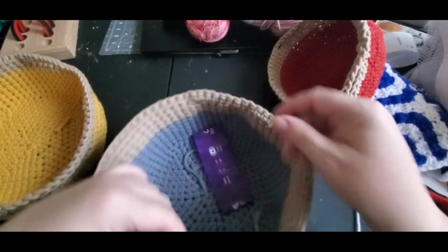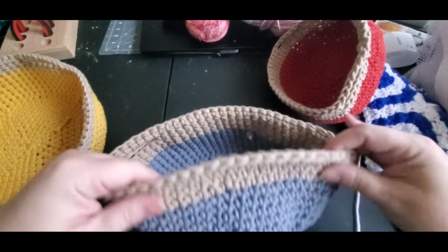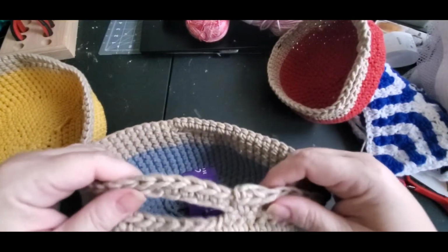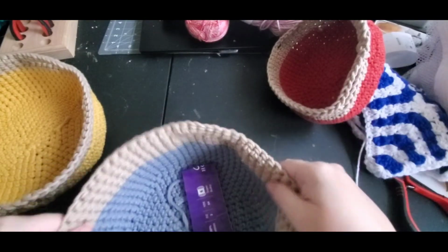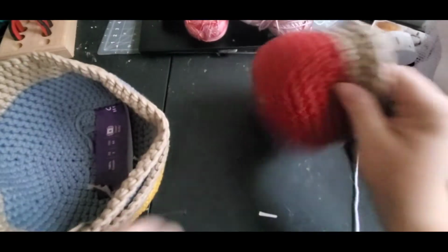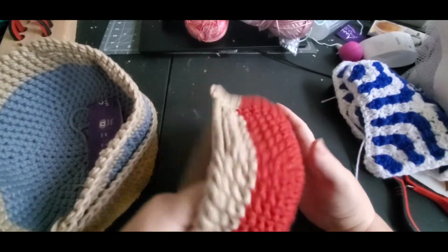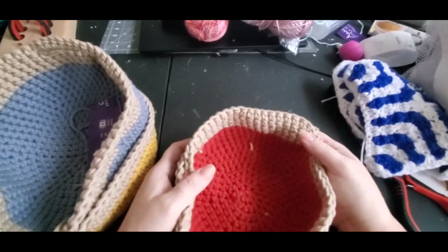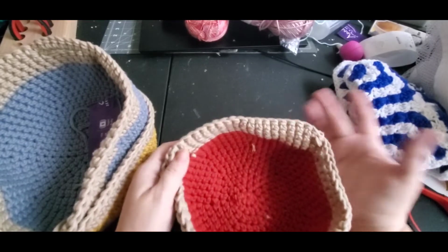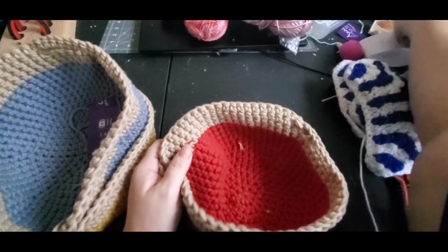The handles. Pattern was very easy. Just a lot of increasings and stuff like that. It was easy. I haven't tied in my ends, so I'm fine with that right now. And then this is the small one. And this one I couldn't add a lot of rows onto it like it required because I didn't have enough yarn to finish it. So, and I didn't know what else to use.